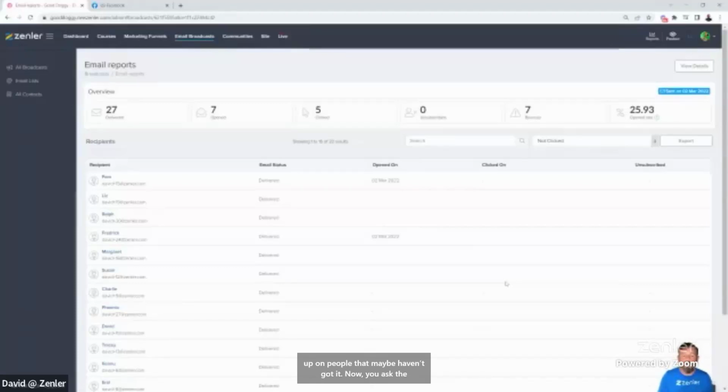Now, you asked the question about how can I find out who didn't buy it? Well, that would take two things to do. One is you would tag them coming in. That way you would see the tag of the users that have actually bought it. And then the other people that haven't got that tag, this is in course automations, obviously haven't bought it. And then you could filter them and find them there. But it can get a little bit complicated if you're not already using tags, because they might get mixed up with people that you've already got. So depending on what you want to do.